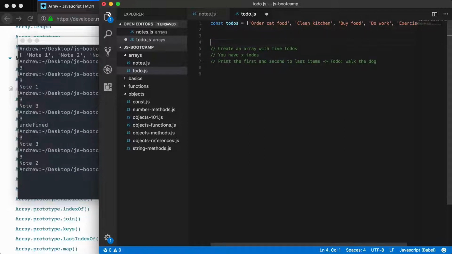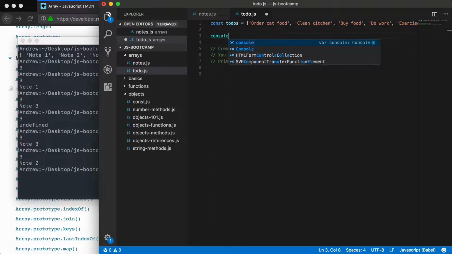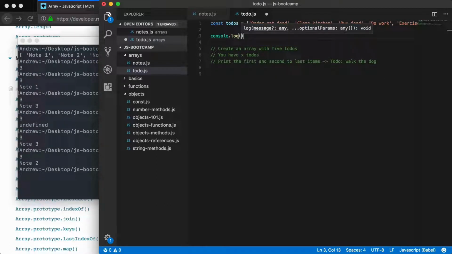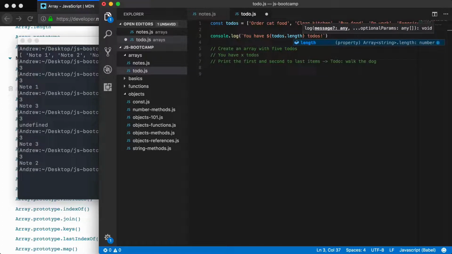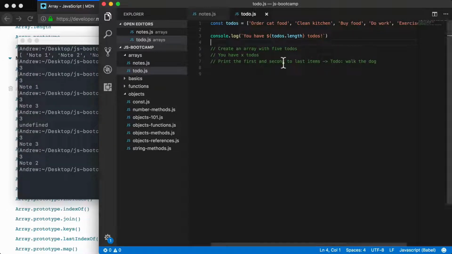Let's go ahead and print our first message telling us how many to-dos we have. For that, you needed to use the length property. So I'm going to use console.log to create a template string. Some parts are static, one part is dynamic. You have something to-dos. The something, which goes right here between 2 spaces, is the length property. So $ curly braces to inject a value. What do we want to put in there? todos.length. Excellent.